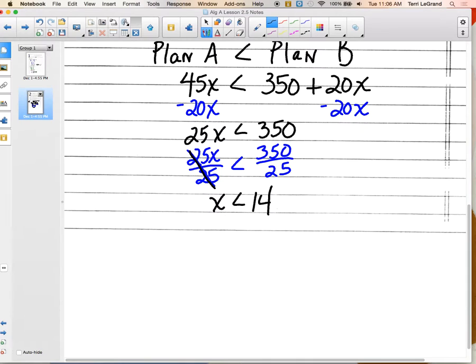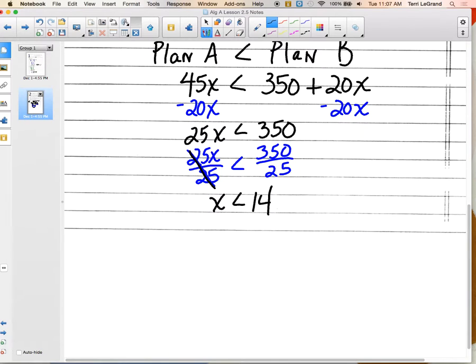Hold up on graphing it because we're going to describe this in words, okay? Did you get the same algebraic solution I did? X is less than 14. Do we agree there? So what's this telling us? When they hit 14 days, it will be the same for both Plan A and Plan B. If it's 14 days, it would be exactly the same. Wouldn't matter which one you went with. So if you're gonna ski 14 days that season, then it doesn't matter which one you go with. The cost would be the same.